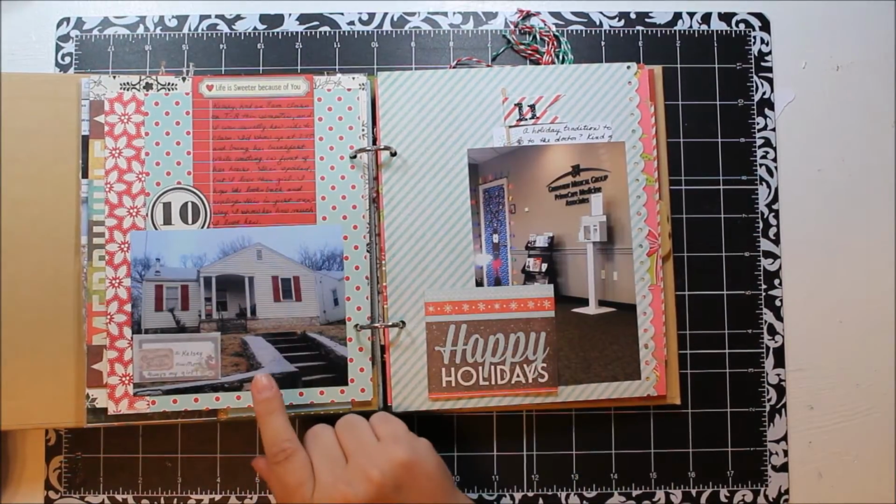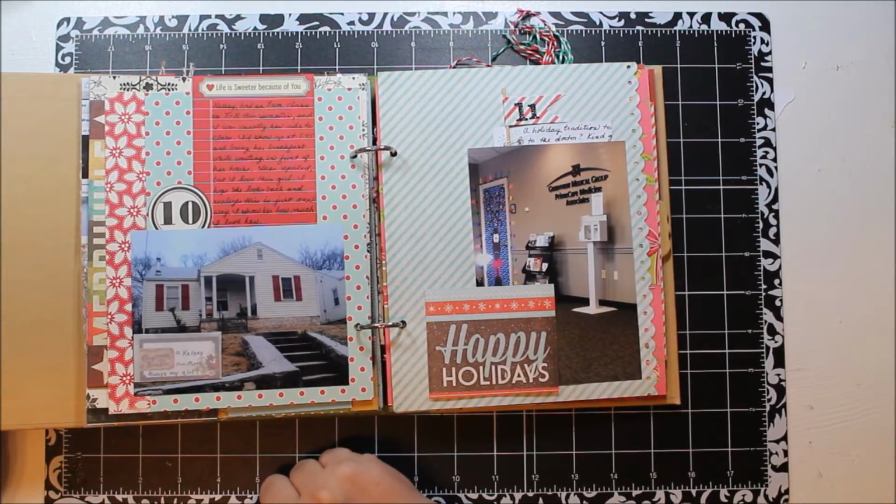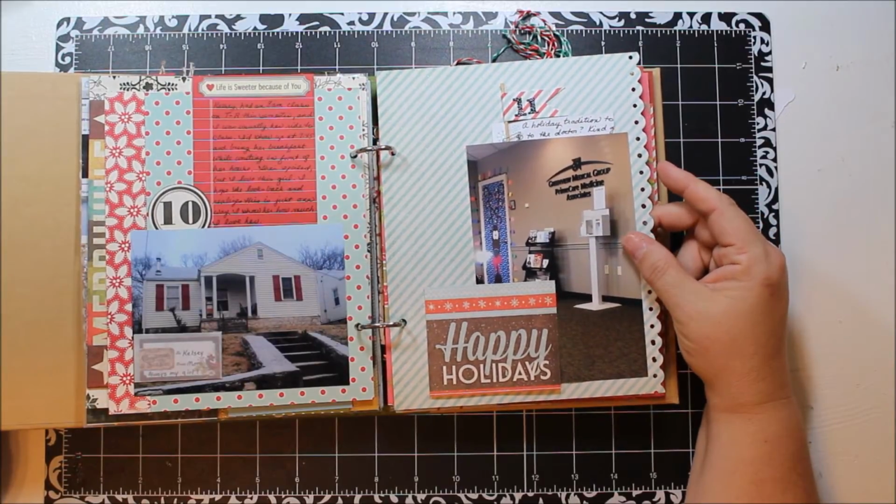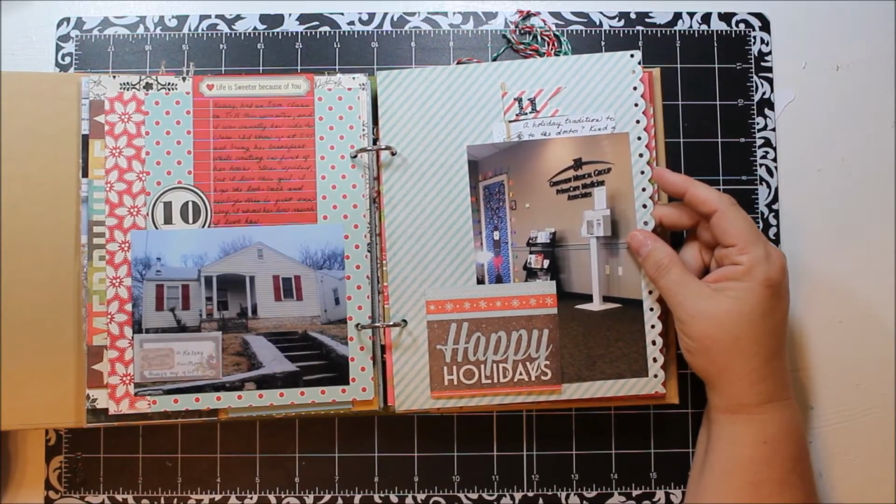Day 10 is about Kelsey's house. She had an 8 a.m. class that semester, just like she does this semester. I could kill her. And so one of the 2 days, I do her a favor, and I stop and pick her up at her house and take her up to campus so she doesn't have to get up super early and walk. So this is me waiting outside of her house for her to come. And I hope she appreciates me. Her mama does quite a bit for her. Hopefully she recognizes that. I think she does most of the time.